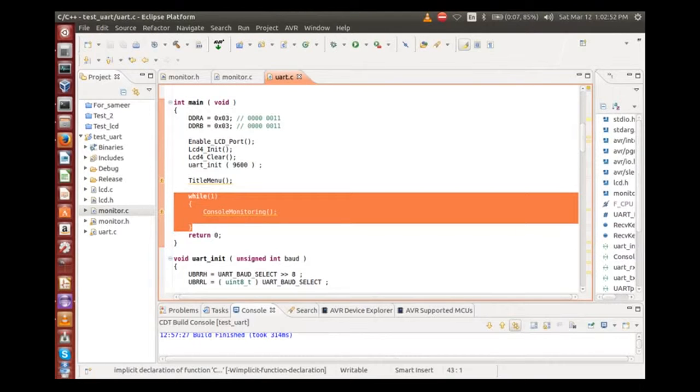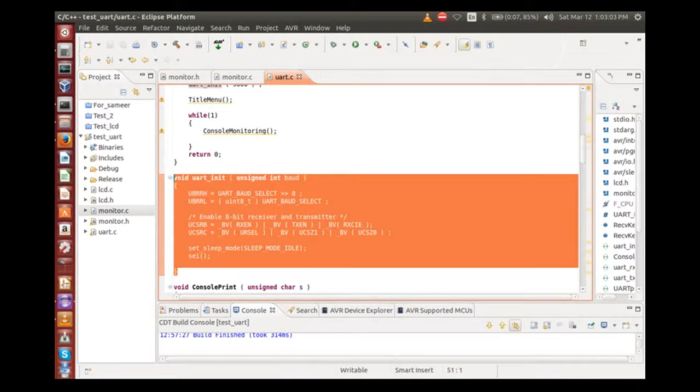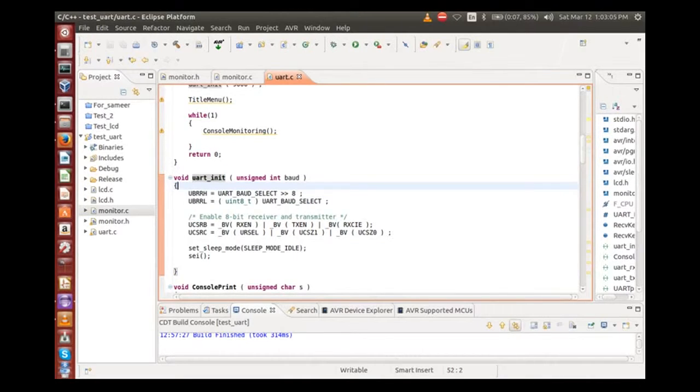For writing console programming, you have to set up UART for the particular microcontroller or any other controller that you are using. You have to know about the UART for the particular microcontroller. Right now I am using the ATMEGA 32 microcontroller, so I am programming for that one.